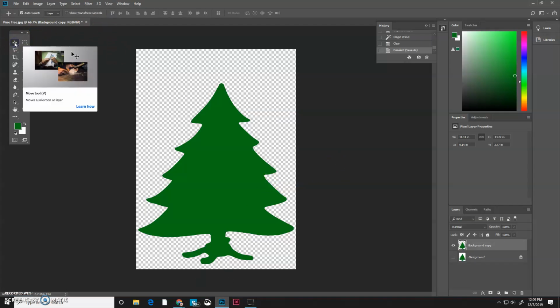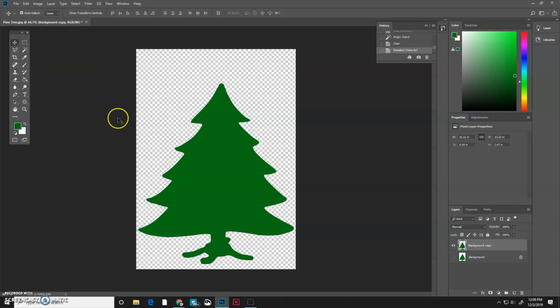Okay, today we're going to be doing some actual first animation. So the first thing that you need to do is make sure that you open up the pine tree photo, and what you'll see is it's a GIF, and so it has a transparent background. And now what we're going to do is we're going to create some new layers. So one of the things in animation is planning all of your layers is probably one of the most important things that you can do beforehand.